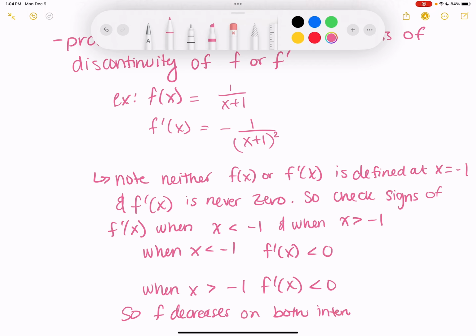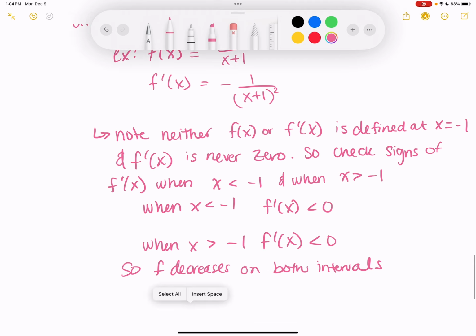Is that supposed to be f prime decreases or just f decreases? Oh wait, down here, not right here, this is f. Because it's the original function that we're trying to tell if it increases or decreases, but we use the derivative to tell us what's happening. I told you, this stuff's going to be super confusing until we do it with examples.